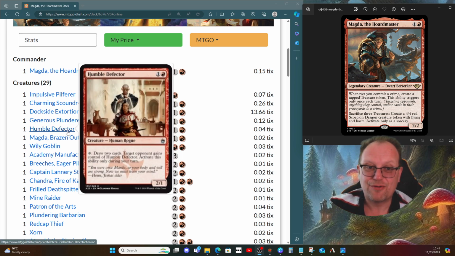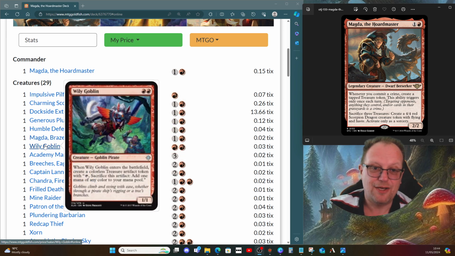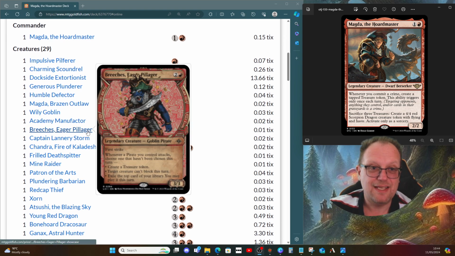Humble Defector commits a crime when he goes to an opponent, but you get a couple of cards out of it to start with. The original Magda's here, so when our dwarves become tapped, we get Treasures. Fine. Wily Goblin gives us a Treasure. Obviously, we're playing a Treasure deck, so Academy Manufacturer is a no-brainer in this deck, even for the bit of card draw with the Clues and the Food once we get it into play. It all helps out.